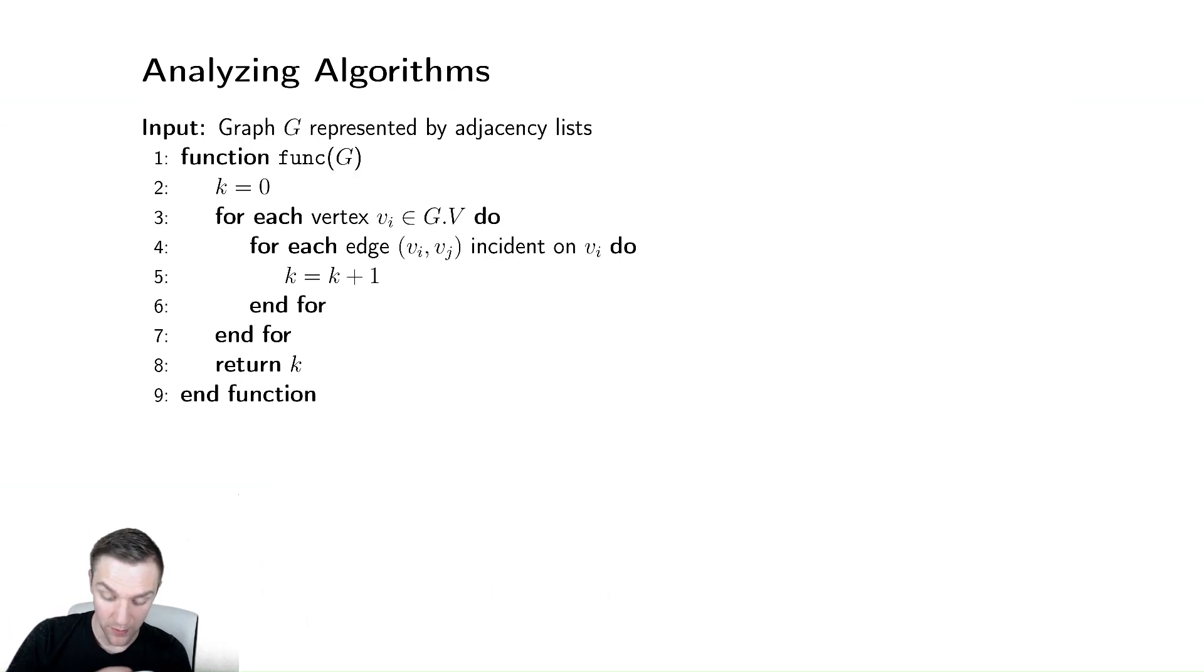Let's look at this code. This code we define a variable k, and then we're looping over every vertex. Notice we're doing a for each loop there. This is an allowable construct in our pseudocode. Then we have a for each loop here for each edge incident on that vertex. We're looping over every vertex, and then checking for each of those vertices, all of the edges adjacent to that. We're going to begin here by actually computing what is the value of k.